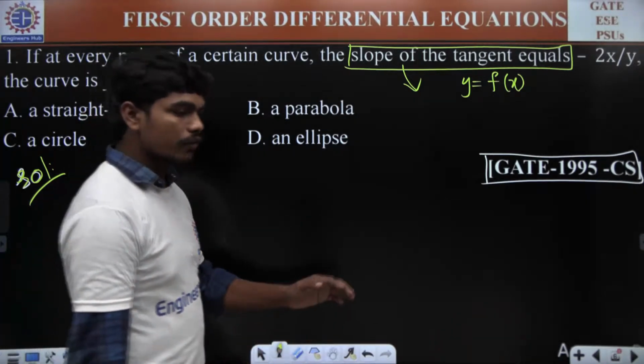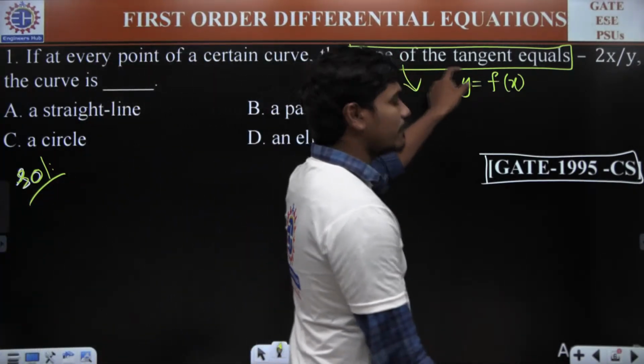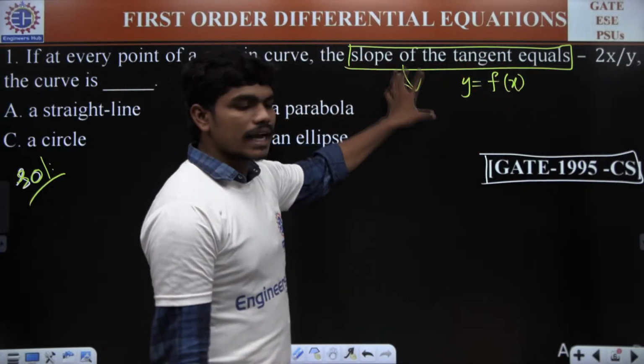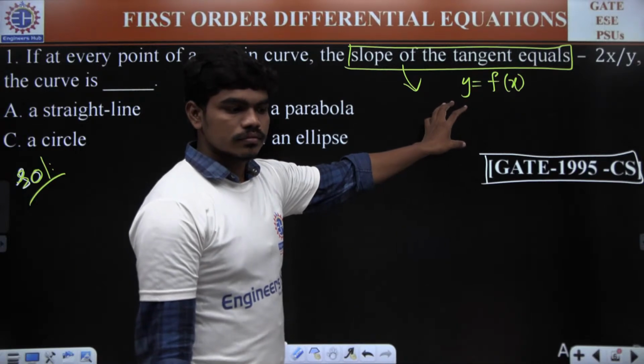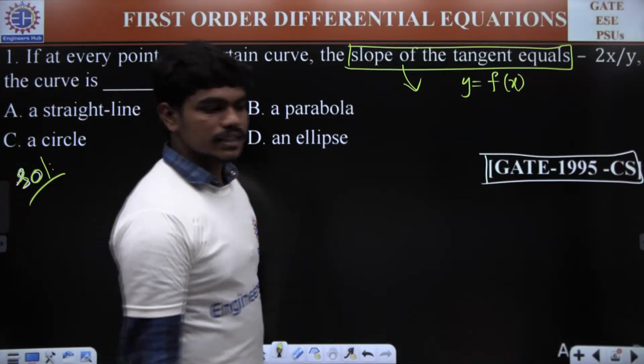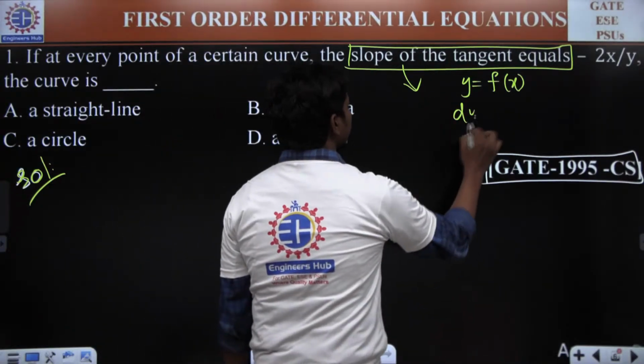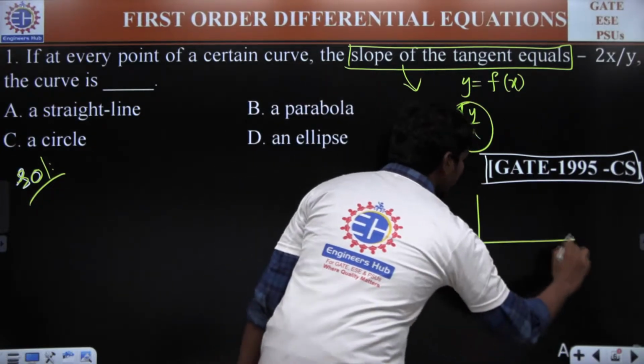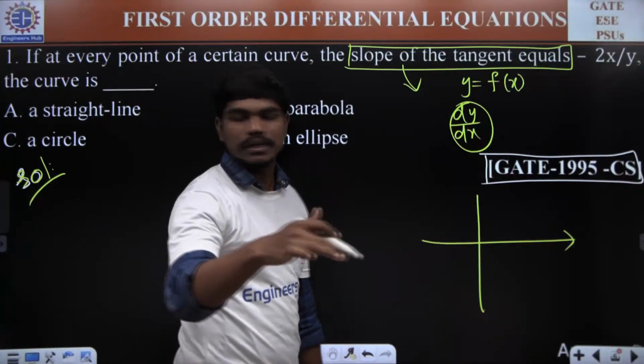Can anyone of you tell me, if this curve is given by y is equal to f of x, what could be the slope of the tangent at any point? It's nothing but dy by dx, correct? Its derivative dy by dx, of course. So in the beginning class, I told you already, whoever didn't attend this basic calculus course, please listen here.